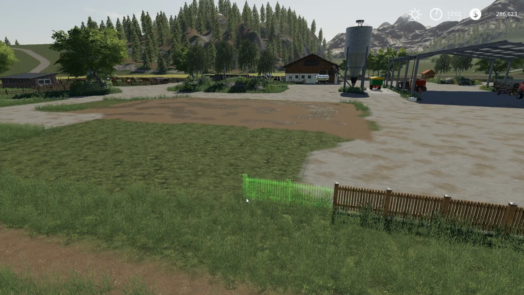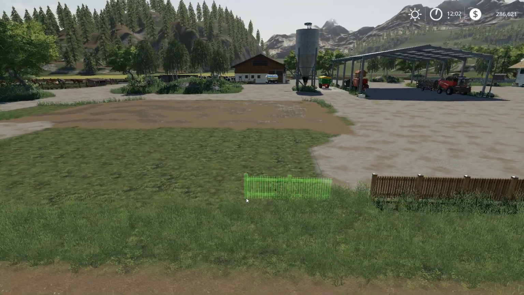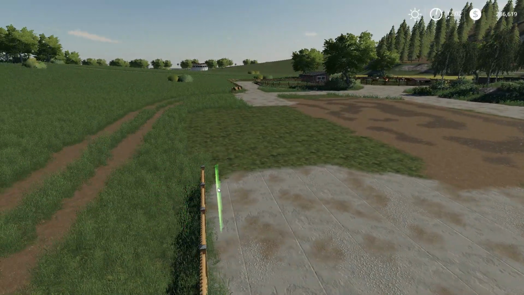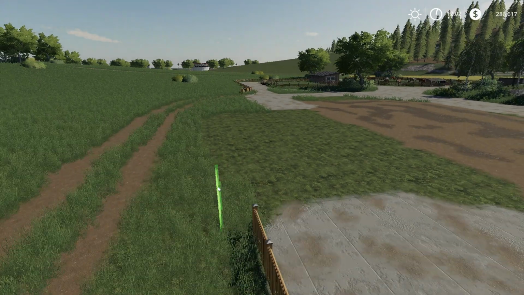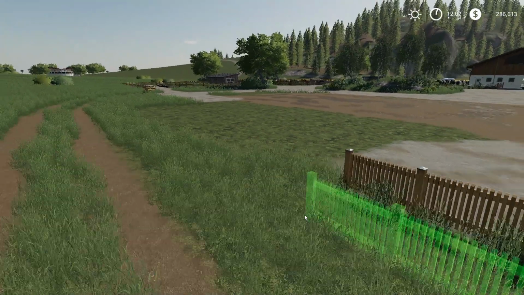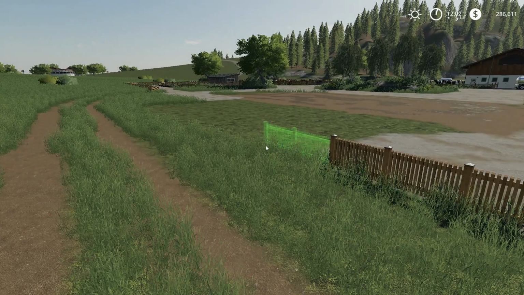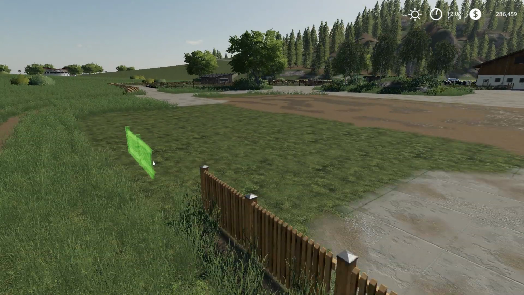I think that's straight. Here, let's turn the camera so I can see. Nope, that isn't straight. That looks straight, right? But now I can't see if they're lined up. That's awesome. Let's place that down. Does that look good? Not really? Oh well, it'll work.